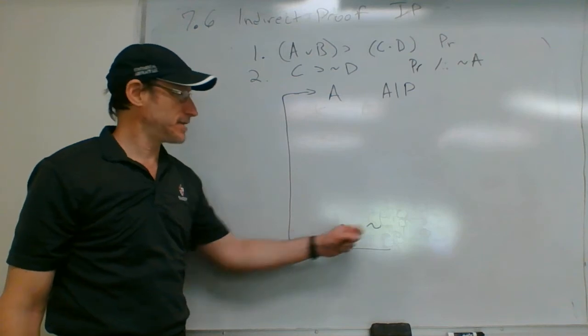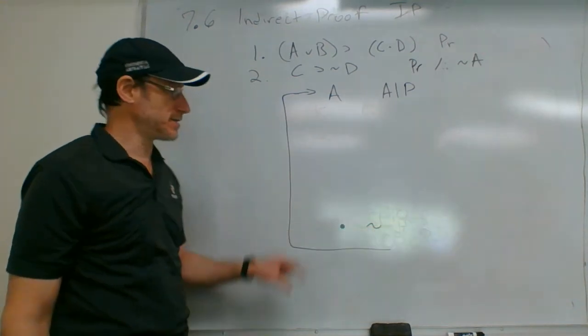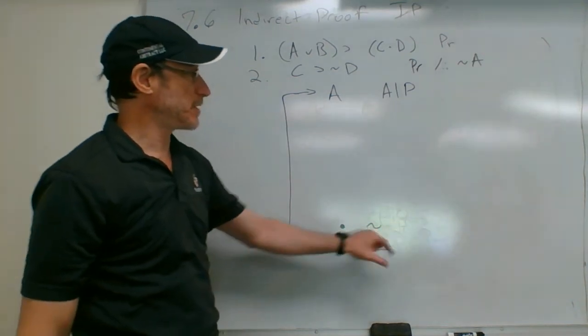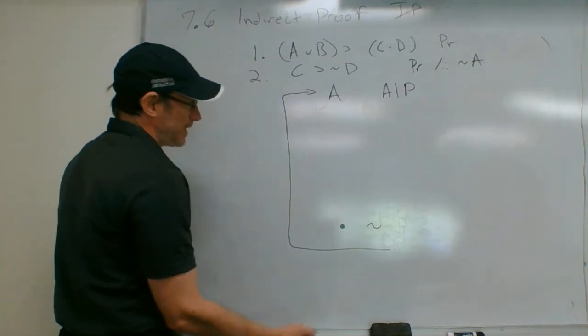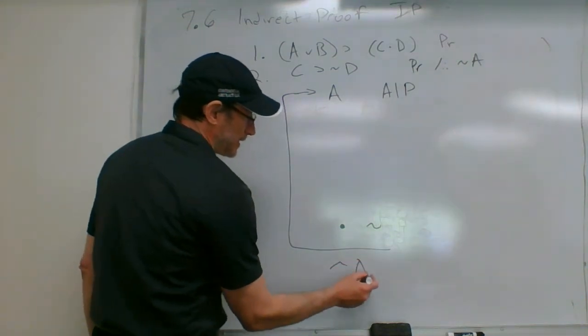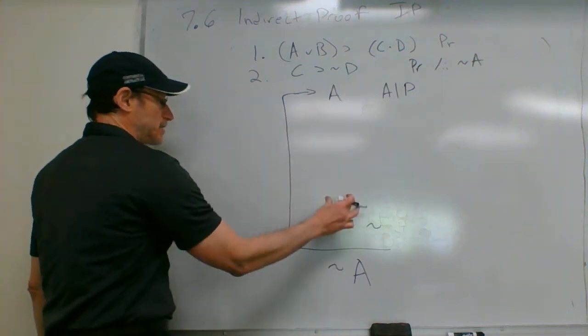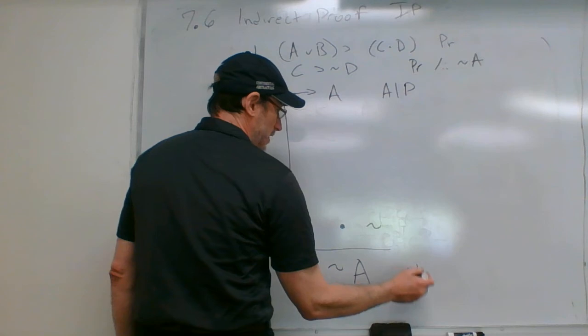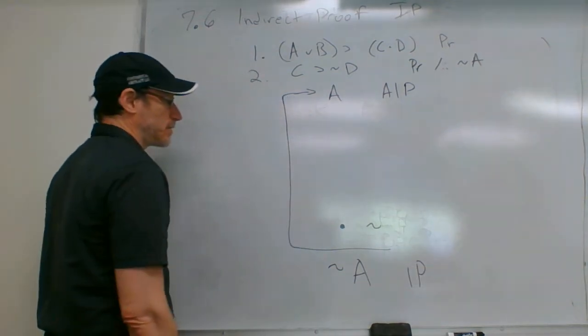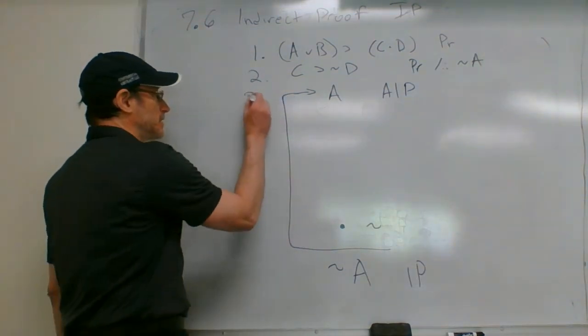Something, and it's not the case that whatever that something is. The exact same thing here is going to be over here. And then I'm going to say not A. That's going to be the final step in the proof. If I can show that A leads to a contradiction, I'm going to say, well, by indirect proof, I've shown that not A has got to be the case.